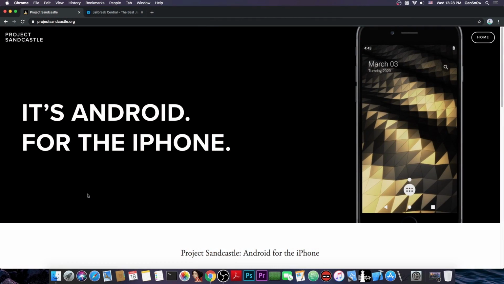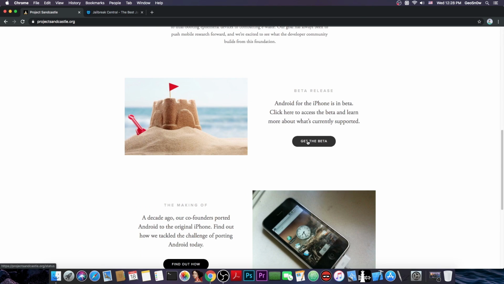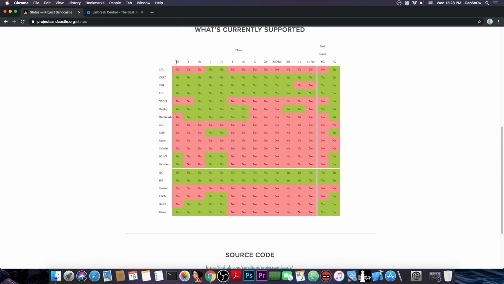Alright, so this is basically how you can install real Android on your iPhone, iPod, or of course iPad in the future. Now, if you want to check out if your device is currently supported by the beta, press get beta in here, and of course there is a table available with all devices starting from the iPhone SE, and also the iPhone 6, 6S and stuff like that, and the iPod Touch 6th generation and 7th generation. And all of these of course have multiple components, and you can see here which components are supported. The best support is achieved for the moment for the iPhone 7G, the one used in this video.